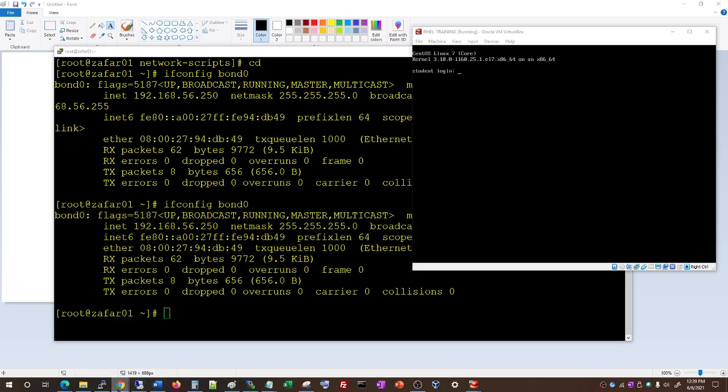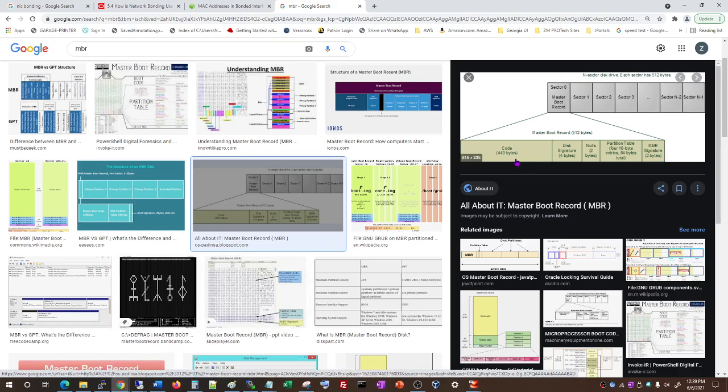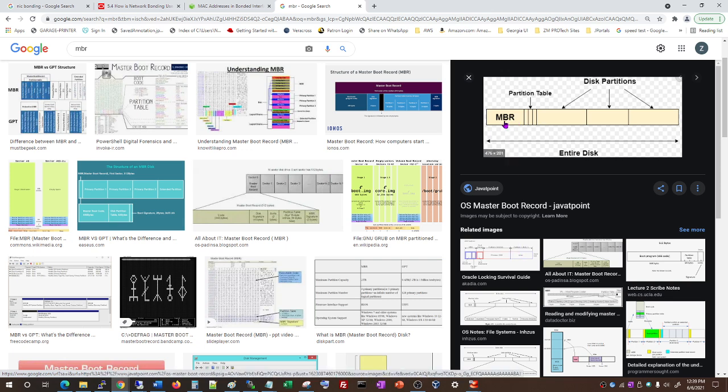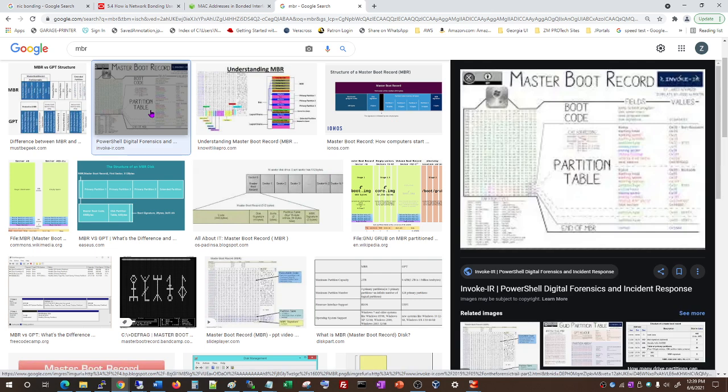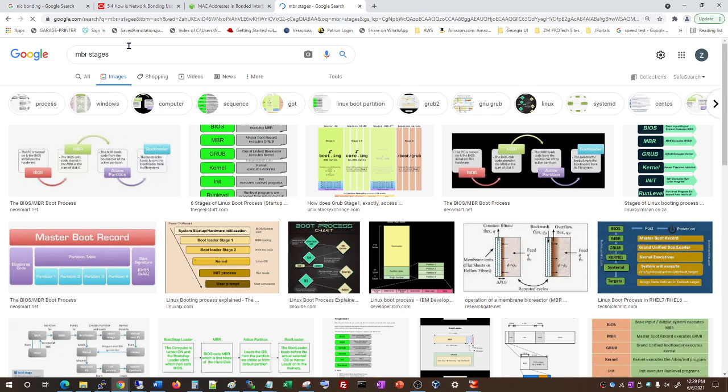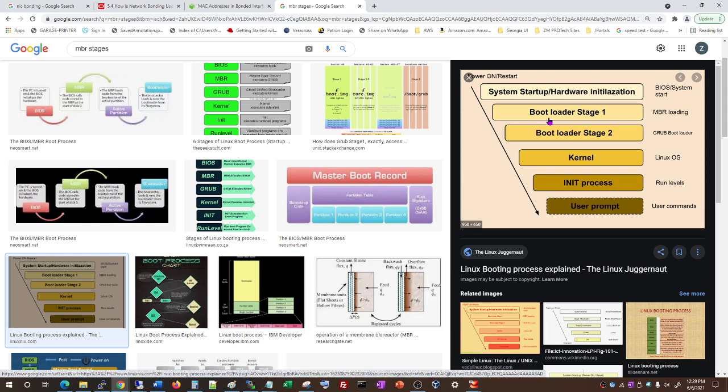If you look at the picture here: partition table, master boot record. Here you have bootloader stage 1 in the MBR, and bootloader stage 2, the GRUB bootloader.